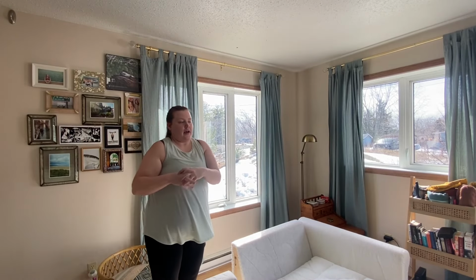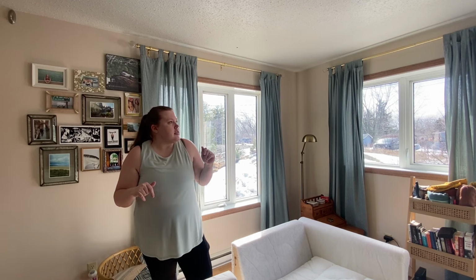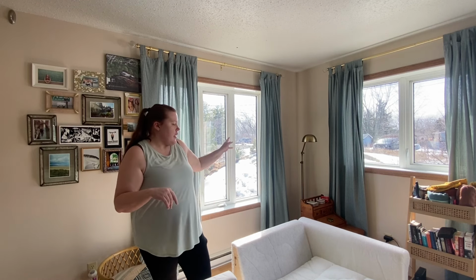All right, we are back. I have the second load of the couch slip covers in the wash and the first load in the dryer, so we are starting to get there. I'm going to go ahead and take the curtains down and then empty out the rest of the stuff, and then we'll get into vacuuming and washing the walls and the window boxes. There are a couple of command hooks that I've been having a really hard time getting down, and we're going to tackle those.